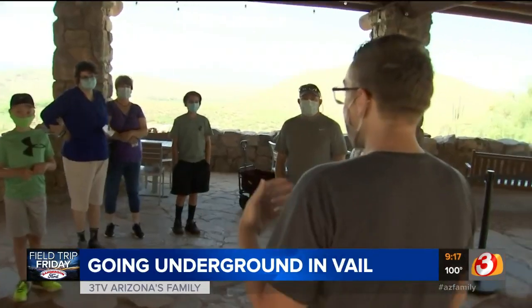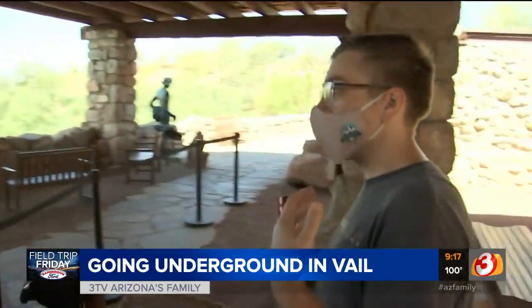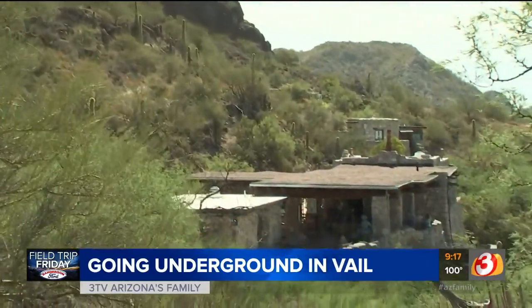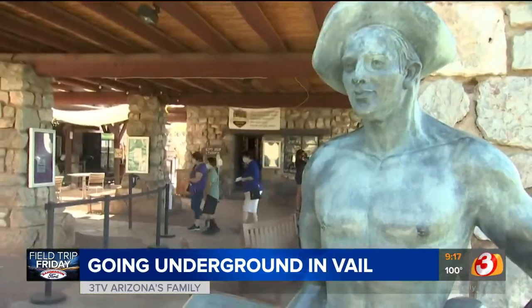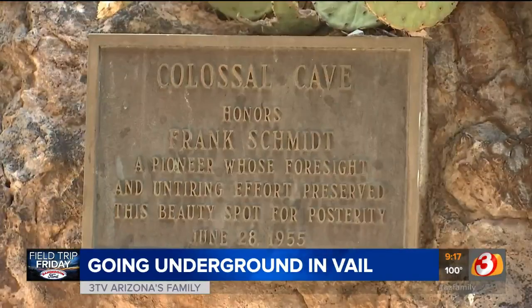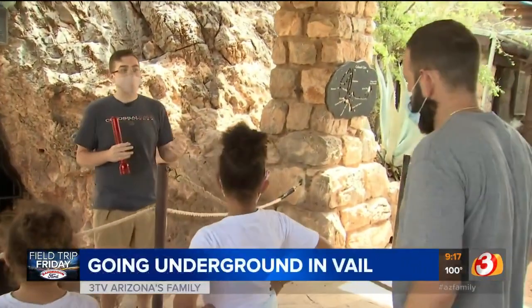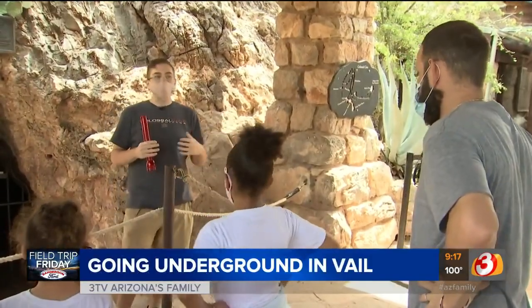Masks have to stay on the whole time — above the nose, below the chin, and taut to the face. I brought the family to this assignment, a two-hour drive south from Phoenix, to explore the three and a half miles of underground history. We just don't want to handle or touch any of the rock structures we see inside — oil and sweat on our hands can be permanently damaging. We got our special instructions.